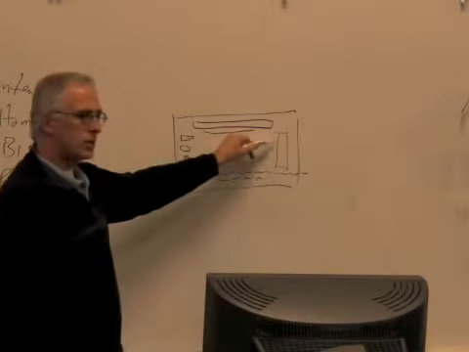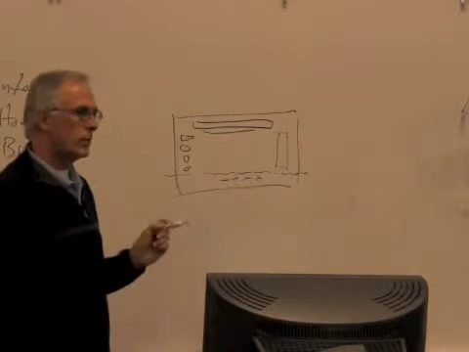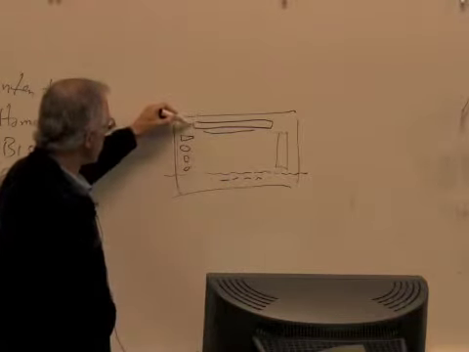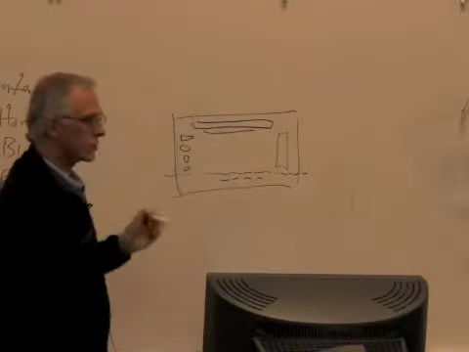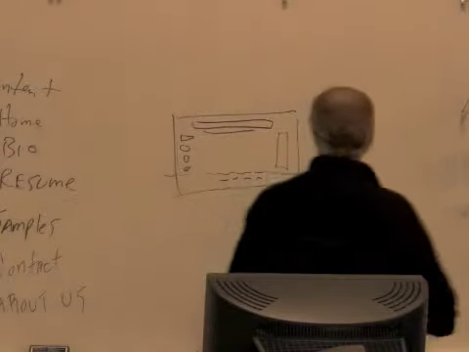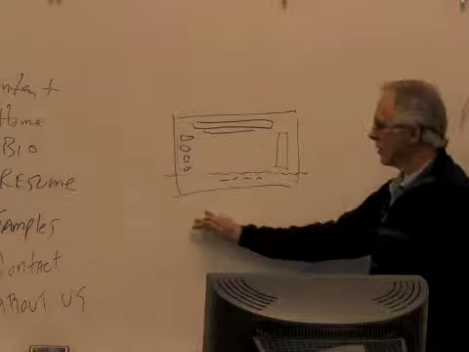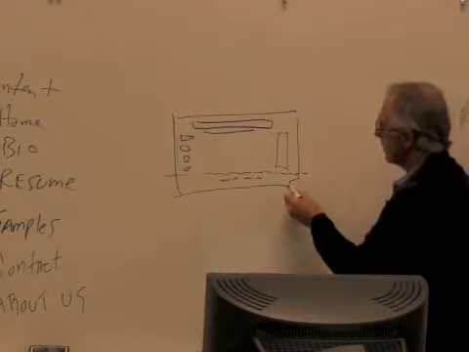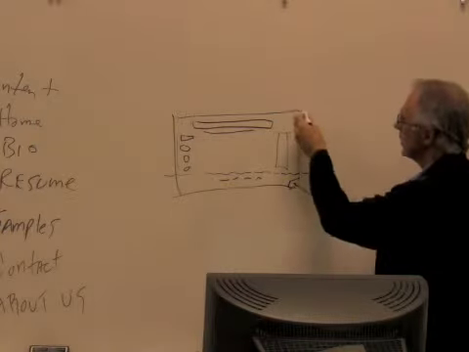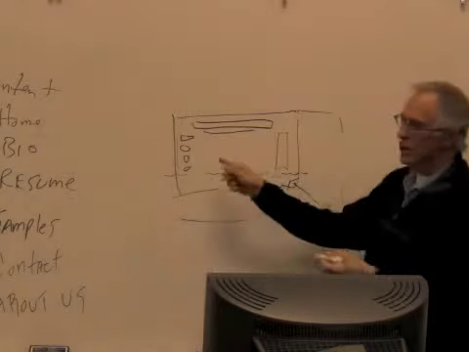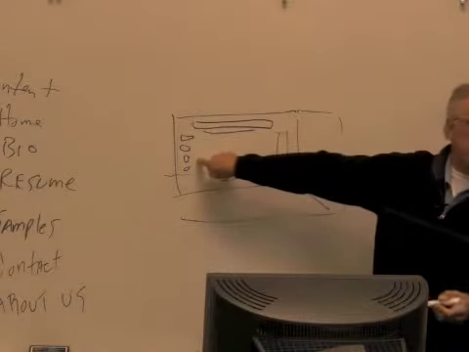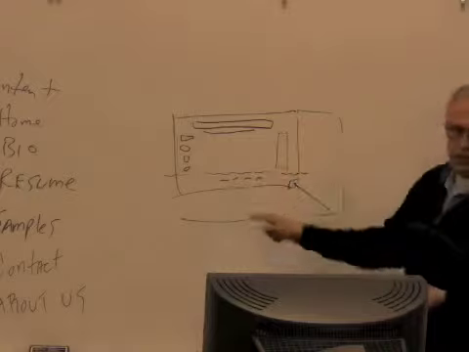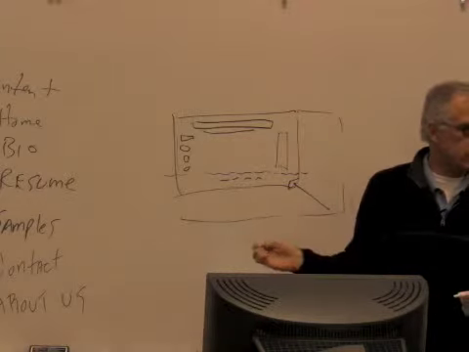Having your navigation buttons to the right can also be a problem depending on how you lay out your document, and we'll talk about that the other day. But the left and the top are your safest locations, because your browser window is scalable, isn't it? When you click on the lower right-hand corner and drag, you can make it bigger or smaller. So the left and the top are consistent. They don't change. The right and the bottom do change what is visible.